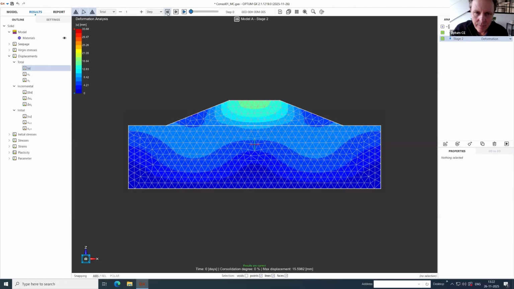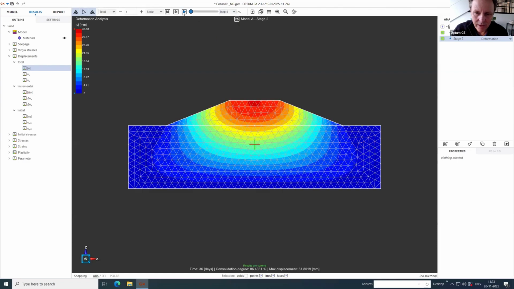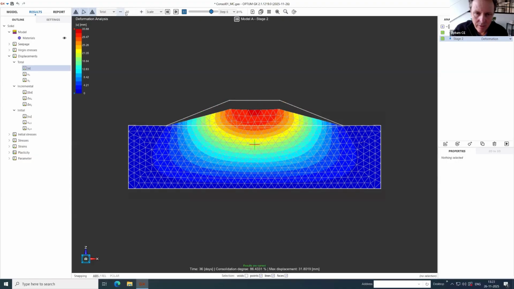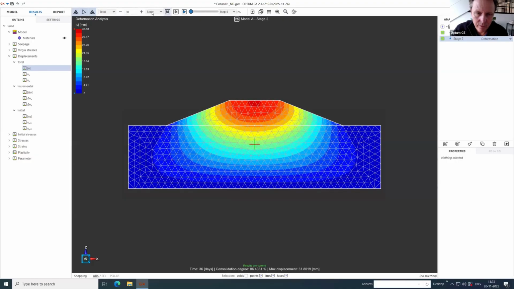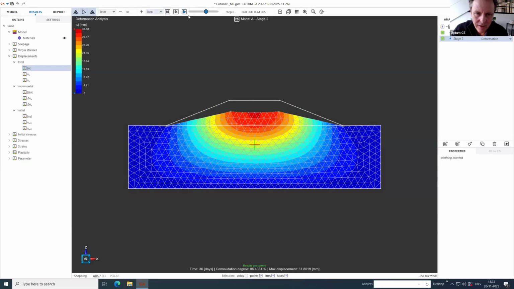There are these settings up here, so you can either be on scale or on step. Scale means that you are within a single step, step 0 here. You can also do like that, so you basically just magnify the deformations. That's maybe not always very interesting. The more interesting thing is to see how things evolve in time, and for that you choose step there, and then you see it evolves like that.